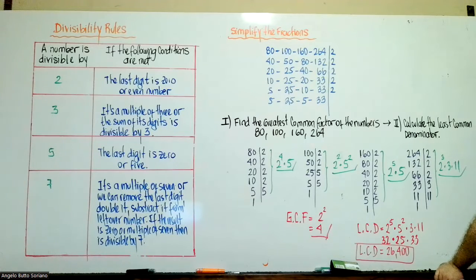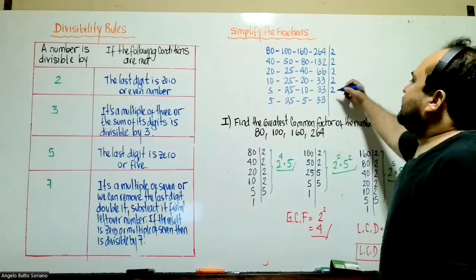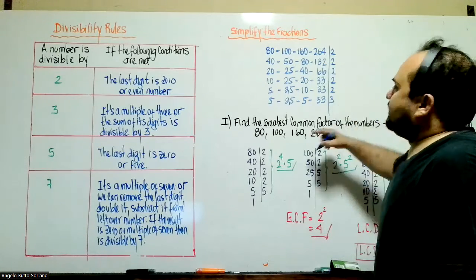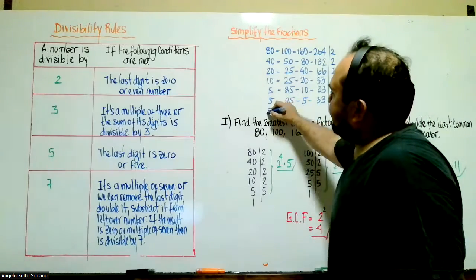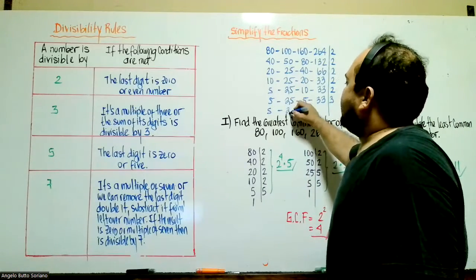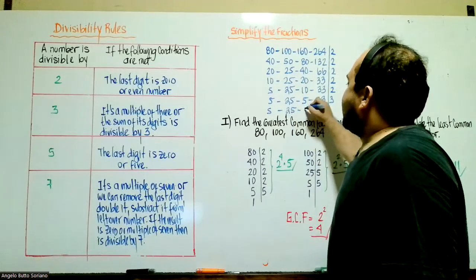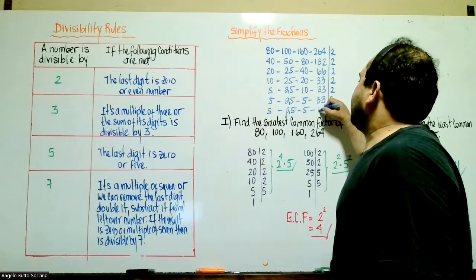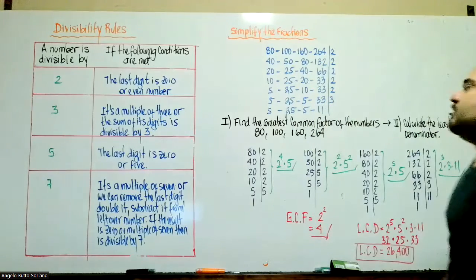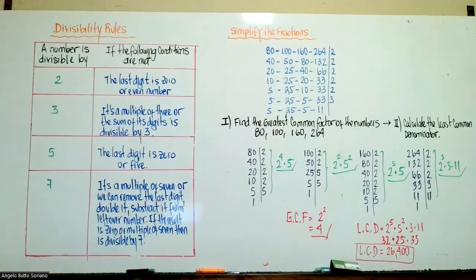So let's check if among those numbers there's anyone that can be divided by 3. I mean the rule number 2. And obviously, yes, that will be the number 33. All right. For that situation, we can apply number 3. We can copy 5, 25, again 5, and 33 divided by 3 will be 11.